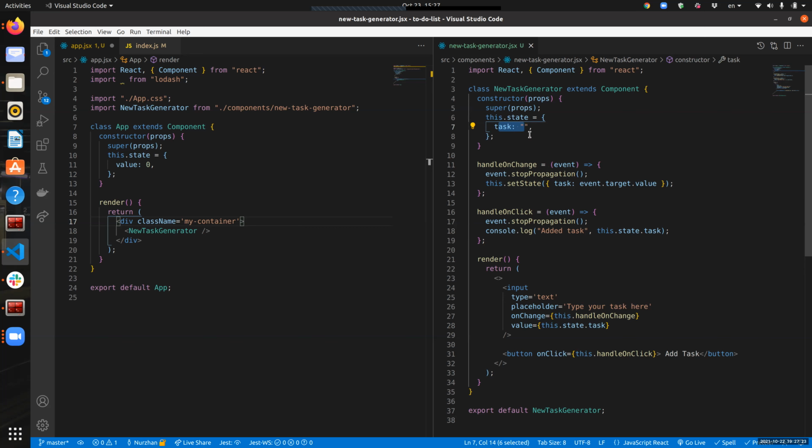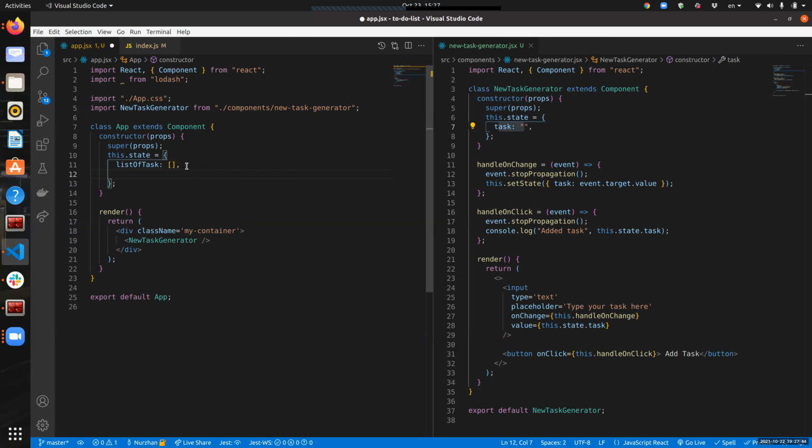So now on handle click, we have to pass this to the parent. Let's say here we have a list of tasks, and by default it will be an empty array. So how do you pass the list of tasks?